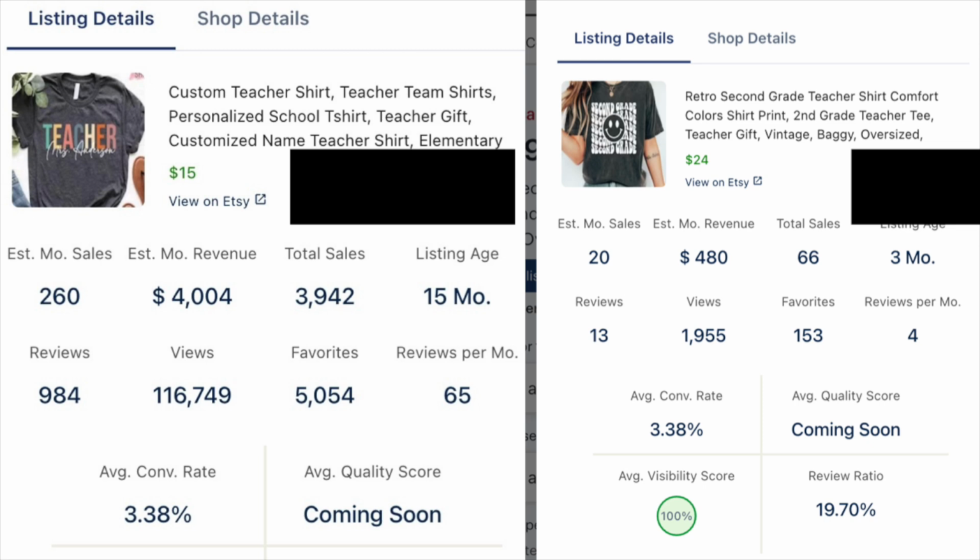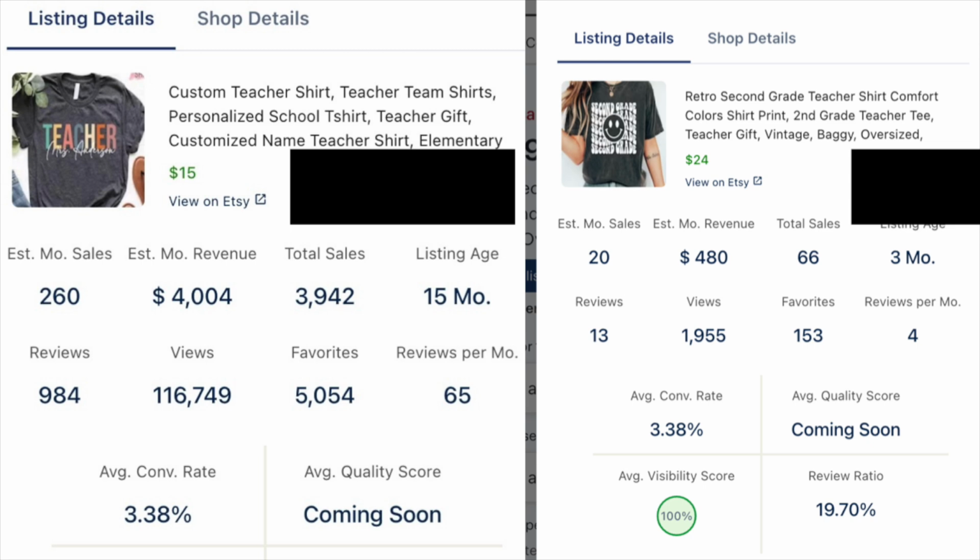It says teacher, and then it's personalized with the teacher's name. They've got 3,942 sales according to Everbee's prediction, and it's been around for 15 months. The estimated monthly revenue is $4,004, which would even be more than that because they're pulling the starting at price to estimate that. So if they're using a loss leader strategy, where they've got one cheaper priced item that's not as likely to get sold, then that estimated monthly revenue is coming from that loss leader price being the thing that's selling, which it's not the one that's selling the most.